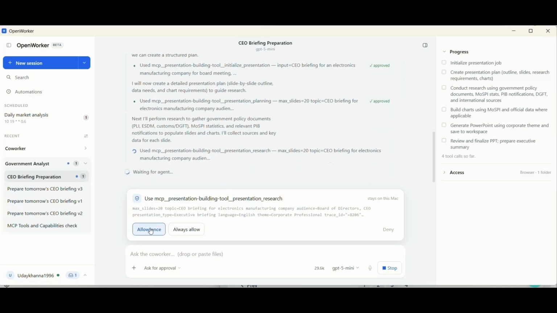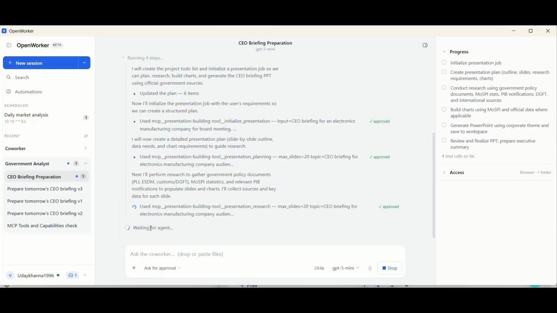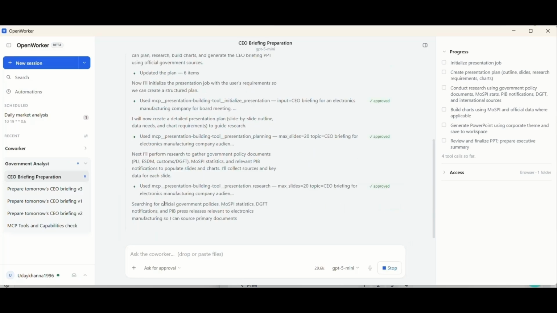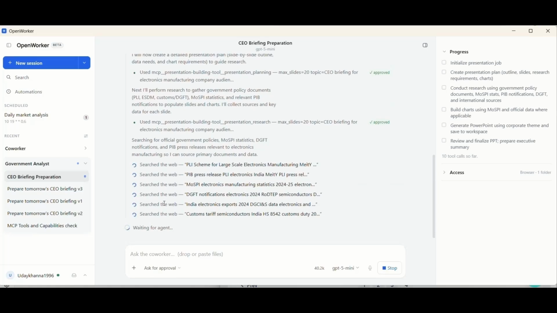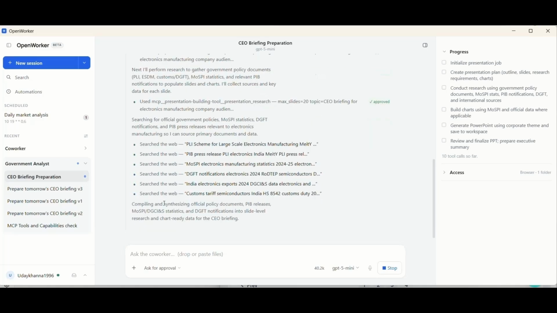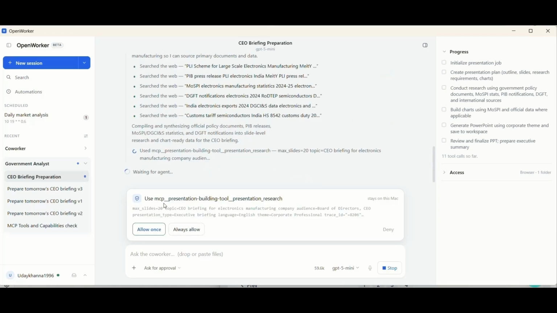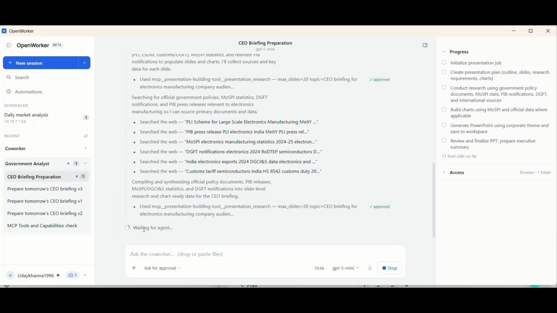Then the research stage retrieves the relevant information. This can include web research, government information, and structured datasets. The important difference here is that research is now a defined part of the workflow rather than something the model has to improve every time. The model can decide when additional research is required.